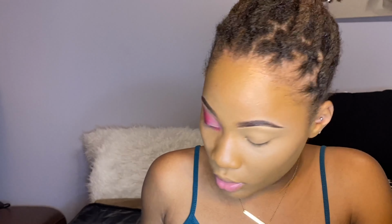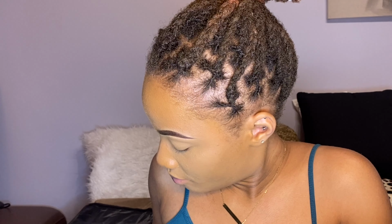So what I'm going to do now is go in with my flare brush. Well, not really the flare brush, because that's not the brush that has the light pink. I'm going to go with the light pink underneath now to blend everything out to the outside skin. So here, see, it's blended out.